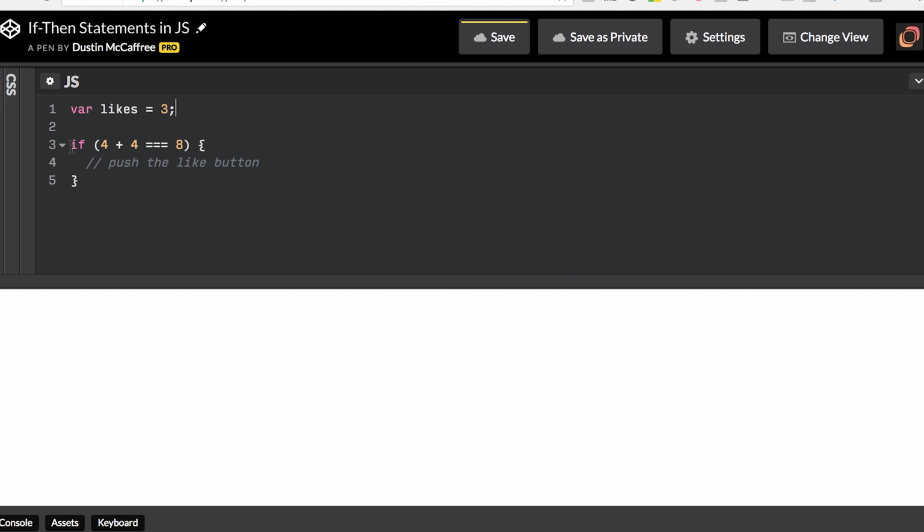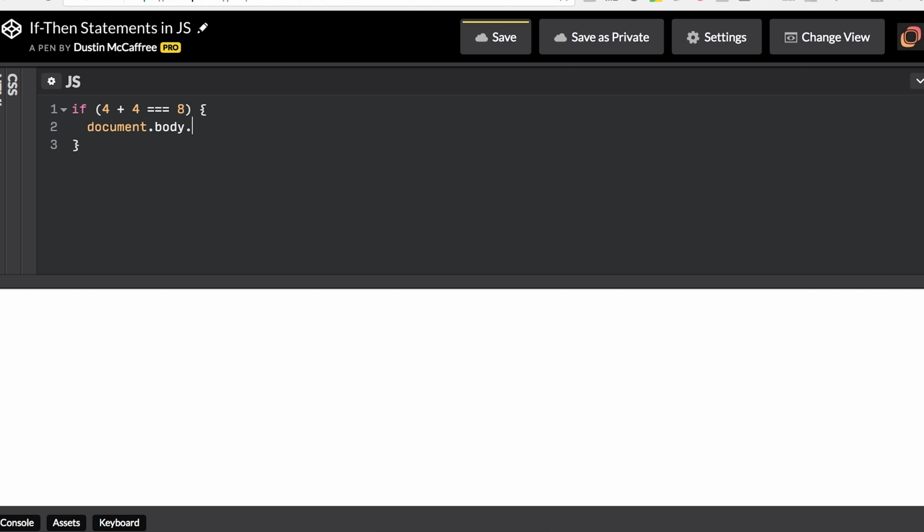So we want to do something different. Let's get rid of that variable. Here we want to compare. It's a triple equals. And so we say 4 plus 4, is it equal to 8? And if that's true, then here we will say document.body.innerHTML. So this is going to dictate what the HTML will look like if this is true. And we'll say equals with a single equals because we're going to assign it to that. And we'll do a paragraph tag and a closing paragraph tag. And inside of it, we will say it worked.